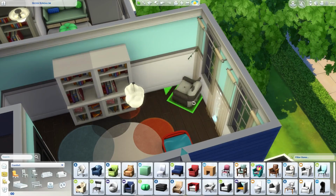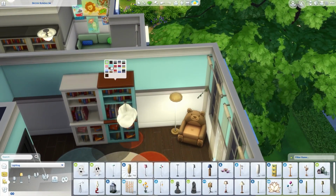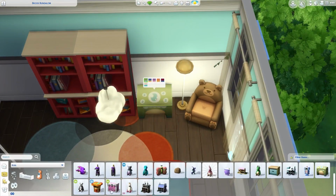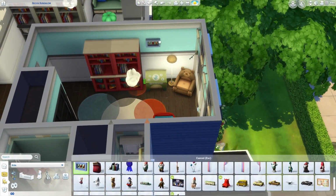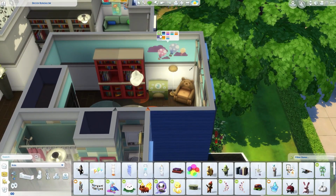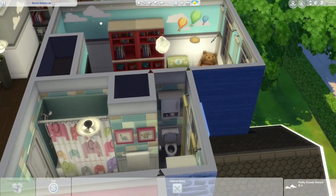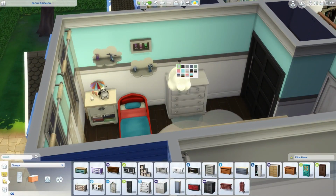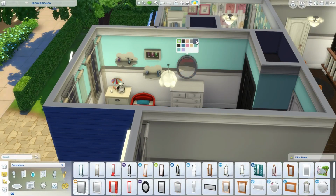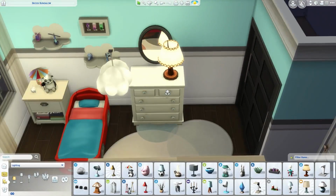I didn't really actually get to play with it much, but I made a backstory for this current household just to help me get into it a little bit more. So what I came up with is that I have a main sim who is a young adult who is out living on her own and just getting into her career and all that, and then her sister and brother-in-law unexpectedly pass away, so she ends up taking care of their children, because they have 2 daughters, one's a teenager and one's a toddler. So, you know, she's just getting established in her life, and then all of a sudden she has the responsibility of caring for her sister's children.